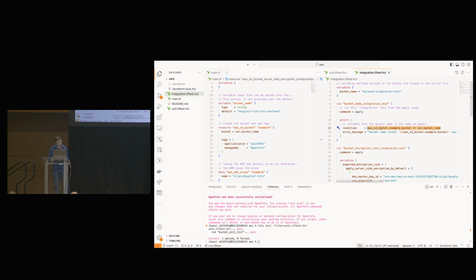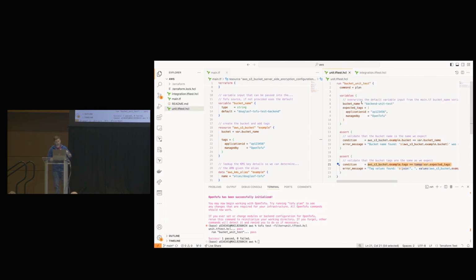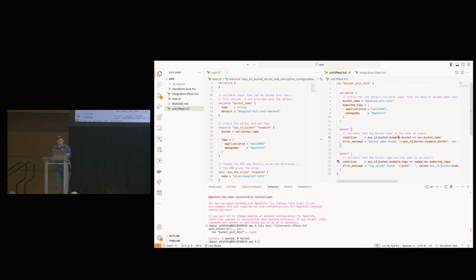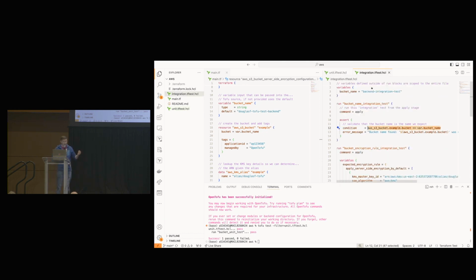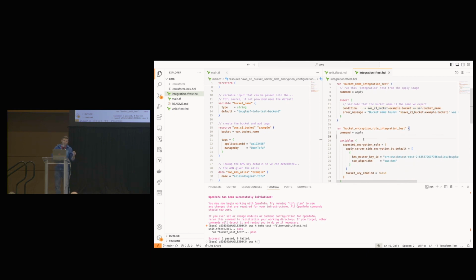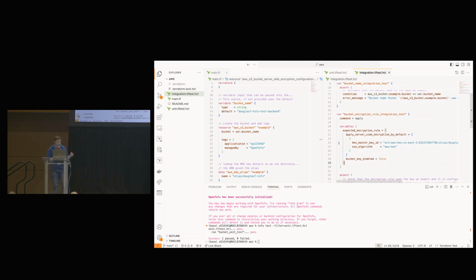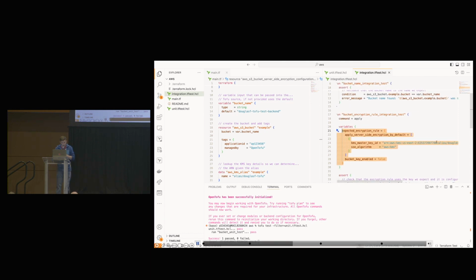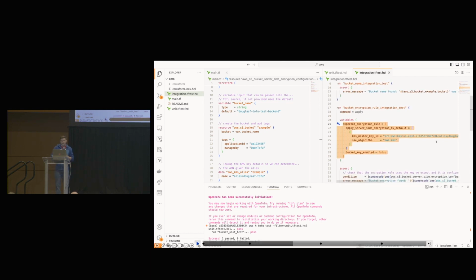We have an assertion condition that says, is the bucket name what we expect? If you remember from the previous example, this is the exact same thing we're testing. We're just showing you here that you can test this from both plan and apply. Some things are known as early as plan, but not everything is. And we have our second assertion down here that's checking that a particular encryption rule is configured appropriately.